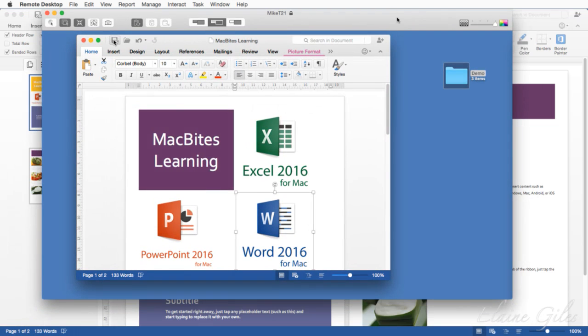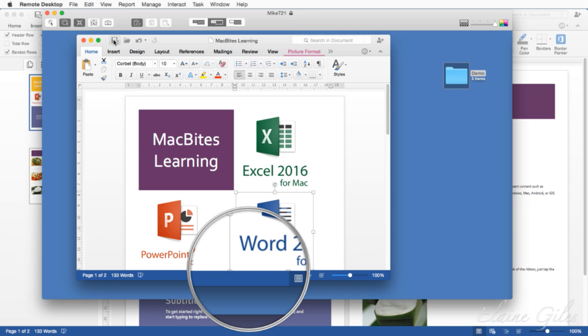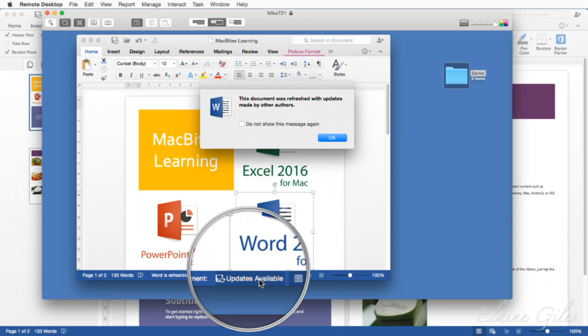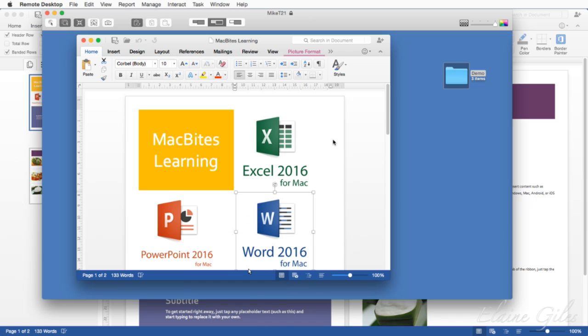And if we bring Mike's machine back on and we look down here, we're hoping for that to say within 5 to 10 seconds, there are updates to this file available. Don't let me down now, Microsoft. There we go. So if you want to click that, Mike, and it should update and it should become orange, which would be alarmingly good. There we go. So once the update's been accepted, get the dialog box and you're done, and you can then carry on working. So we're both working on that document at exactly the same time.